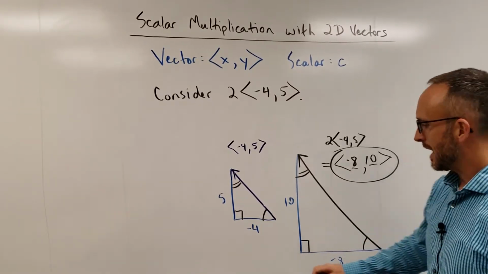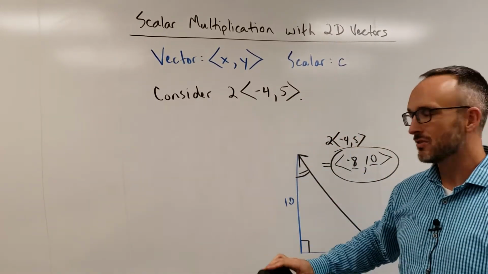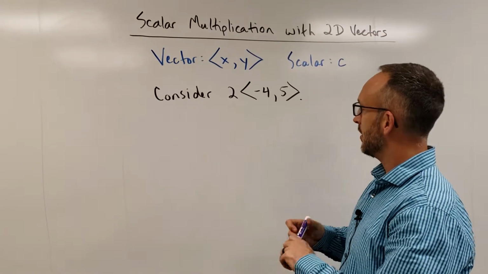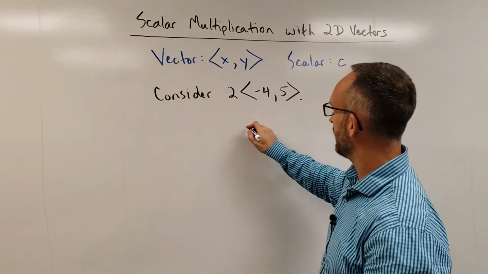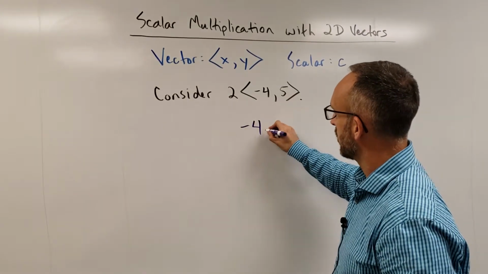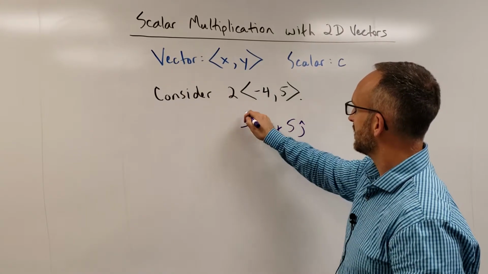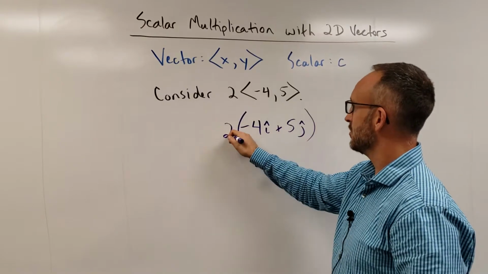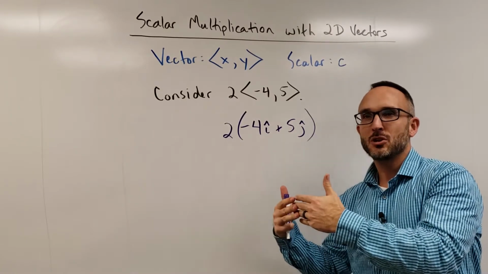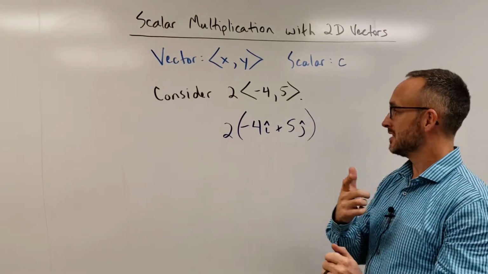All right, so I mentioned that it looks like the distributive property. In fact, let's take a look at a different notation for vectors that shows why we like this particular notation. So this -4, 5 can also be written in terms of the unit vectors i and j. So I could write this as negative 4 times the unit vector i hat plus 5 times the unit vector j hat. And so now I've got that vector times 2. This way of writing vectors helps you connect it more to algebra because they share a lot of algebraic properties that you're used to, like the distributive property.